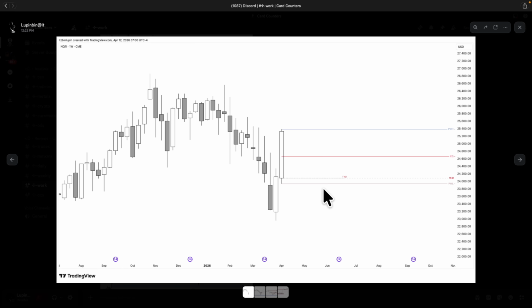Today is the 12th of April, and today we're simply going to be doing a weekly review for the week that has just elapsed. That would be from the 6th of April through the 10th of April. Then we are also going to take a look at the previous week's trading. And lastly, we're going to have an overview on Ethereum.